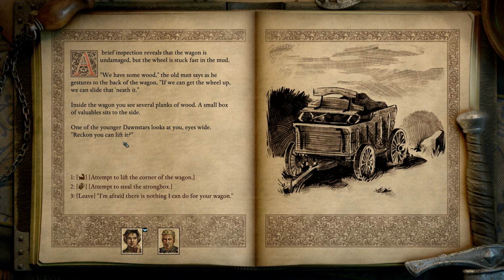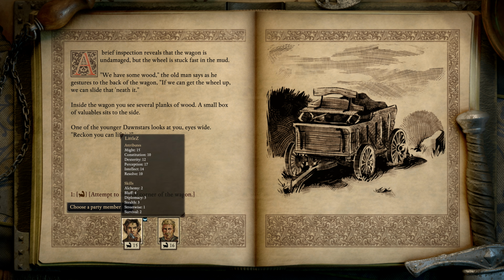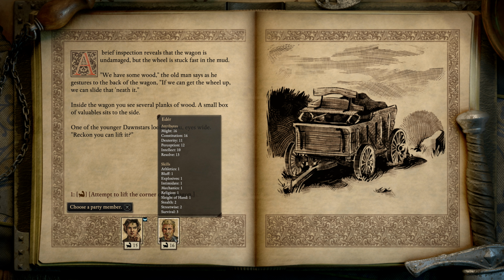One of the younger Dawnstars looks at you, eyes wide. Reckon you can lift it? I do believe I can. I'm pretty strong. Oh, he's actually stronger.